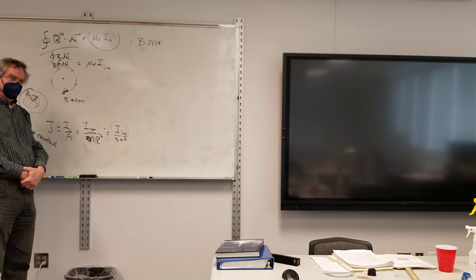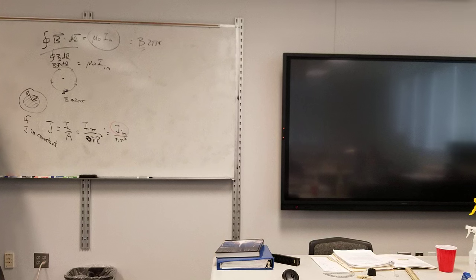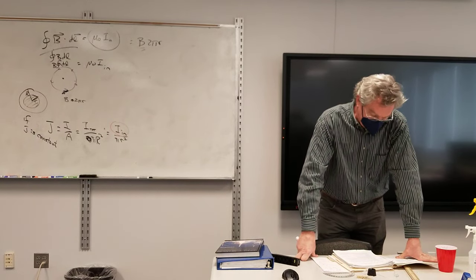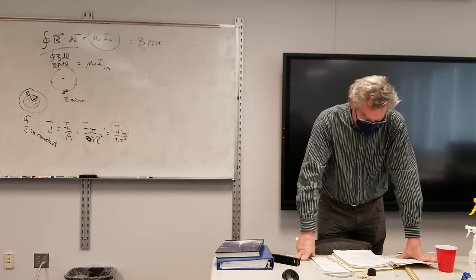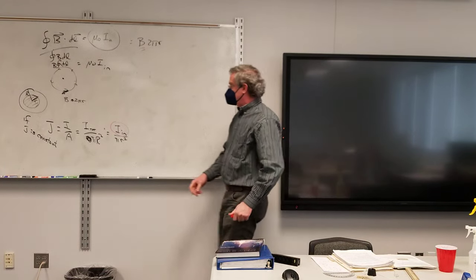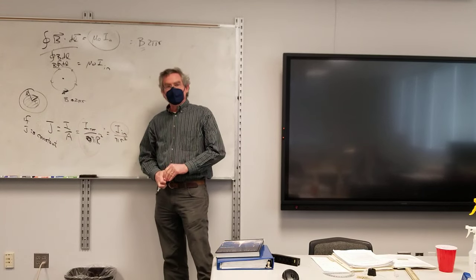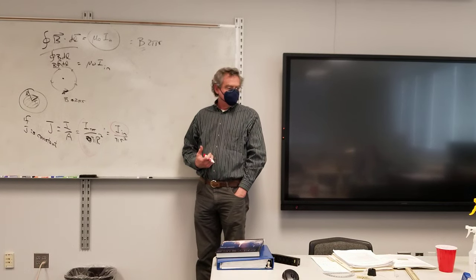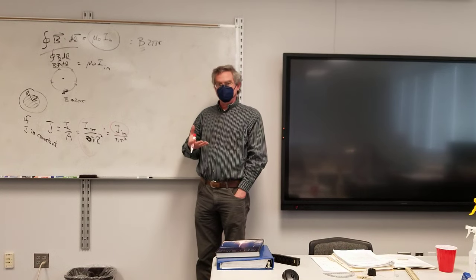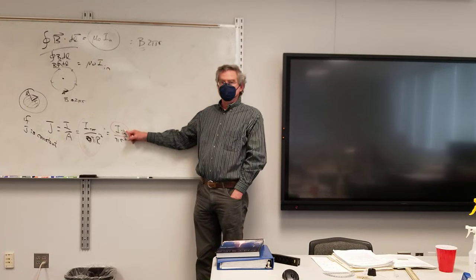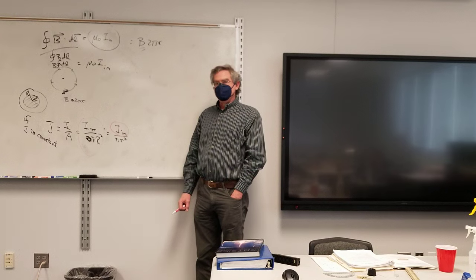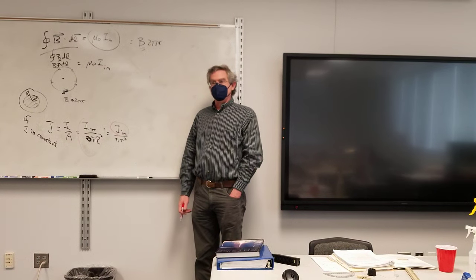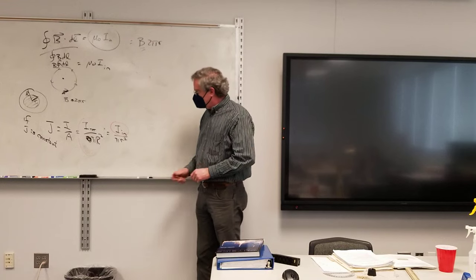Surface charge density isn't given, right? All I said was that it was uniform. I gave you the total current and I gave you the diameter of the wire from which you can pull the radius. So you have enough information to figure that ratio out. In the cases where the distance from the center is less than the radius of the wire, this is going to be the current that is enclosed in that loop. Is that worked for you or you're still, I'm not answering your question? I'm still confused.